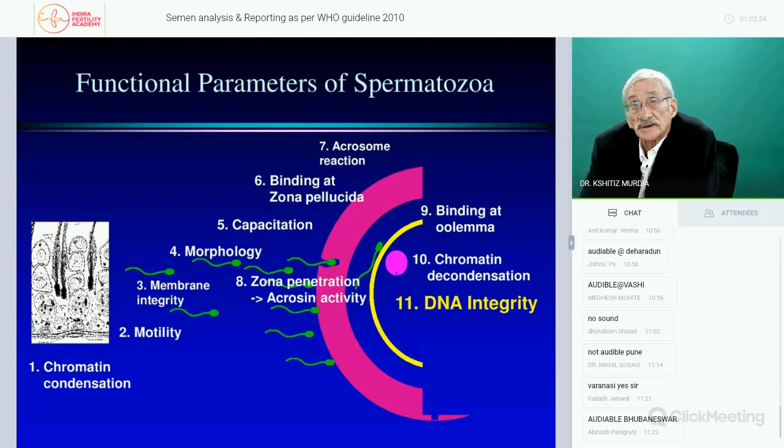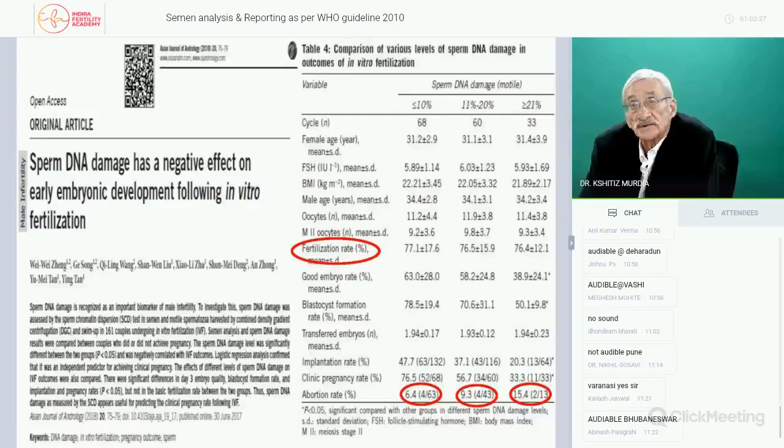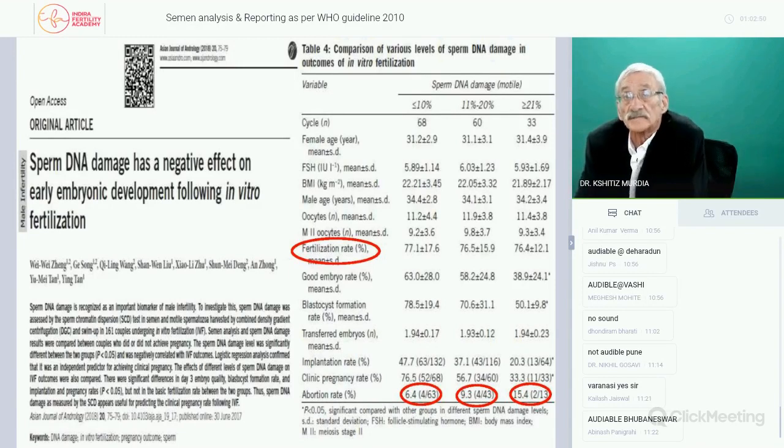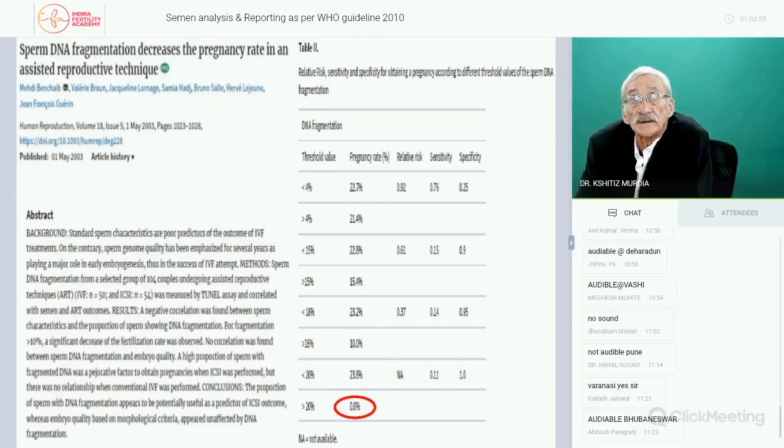So DNA integrity is now a focal point in the literature. If we look at this graph here that was supplied by Dr. Vakil, you can see the issues here. The higher the DNA issue, the lower the fertilization and baby born rate in those cases. It's very clear the difference here again. The higher the DNA fragmentation, the poorer the clinical outcome.